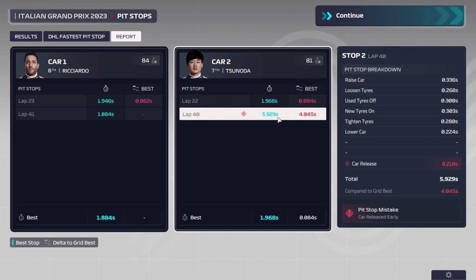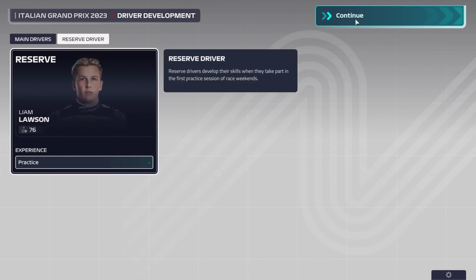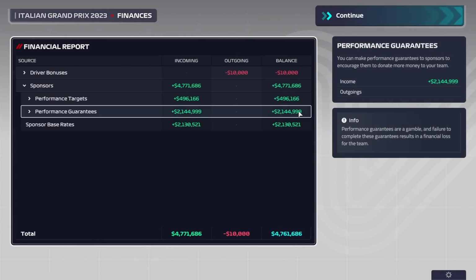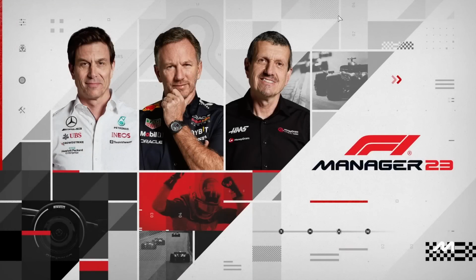And as you can see here, Tsunoda did get hit with that 4-second longer pit stop as a result of that error. And it is what it is. Sometimes it goes your way, sometimes it goes the other way. And potentially, if we didn't have to take that penalty here for that ERS, we would have had a potentially much better result, but now we have more money to spend, so I'm happy.